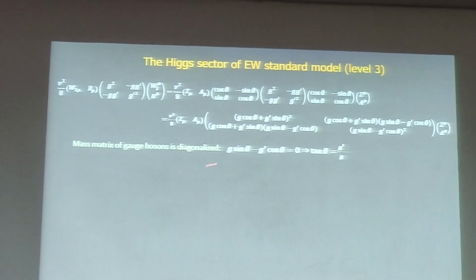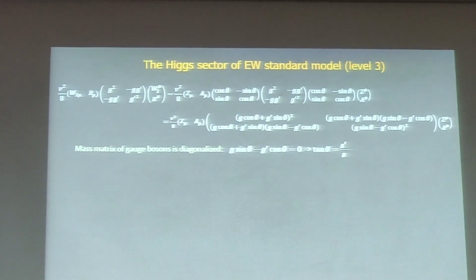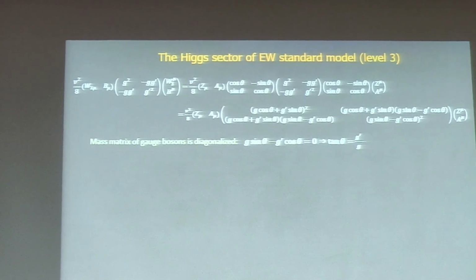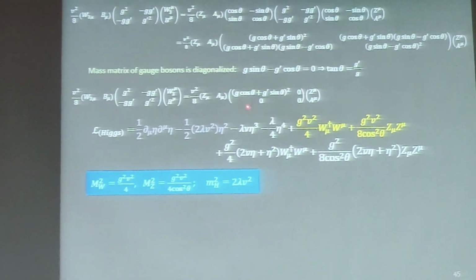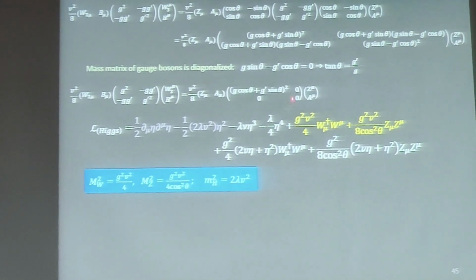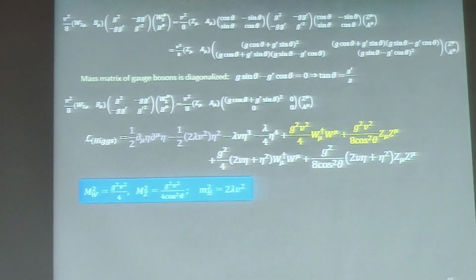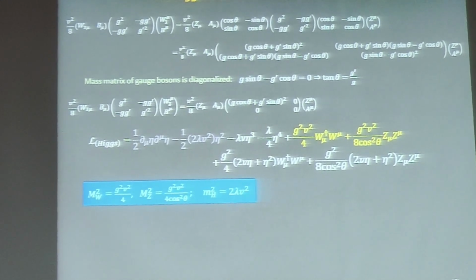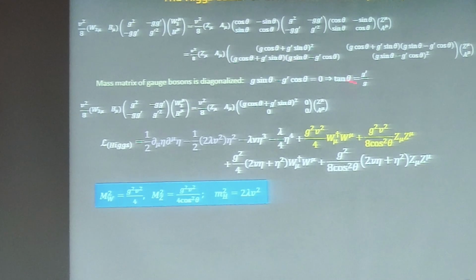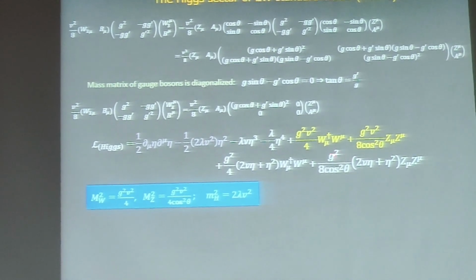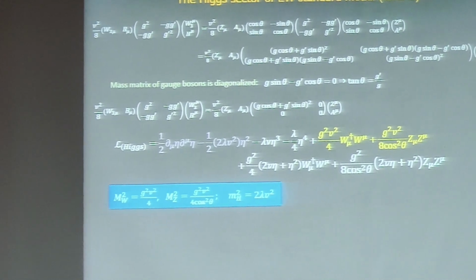To diagonalize this mass matrix, we fix the value of theta, the theta which was introduced in the linear transformation. We fix it in such a way that this is equal to 0. That means that theta is related to the coupling constants. If we do it, then this will be the mass matrix, and the mass of Z is defined as well as that of A. One is non-zero, the other is 0. So this is how you diagonalize the masses. After this diagonalization process, the mass of the W plus-minus field is defined through this field. In this case, no diagonalization is required because it is already diagonalized.